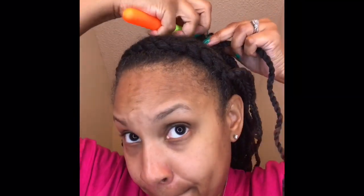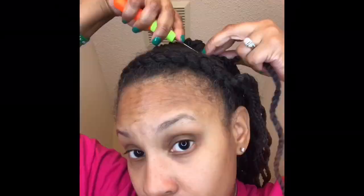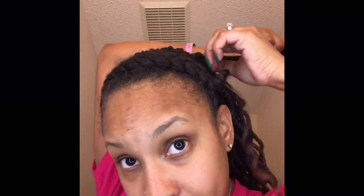Okay, now that I've crocheted most of the back end, I'm going to work my way to the top and show you guys how I finish the top off. I'm doing the same method all over my hair. Alright, now that I'm done with the back, I'm going to work my way to the front. So I'm just going to moisturize this top section of hair before I begin to braid my hair.